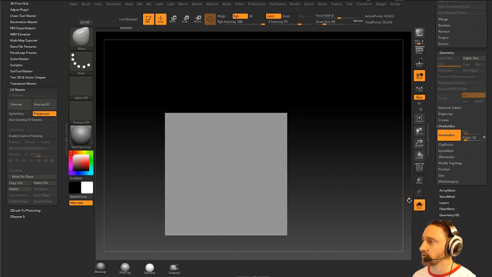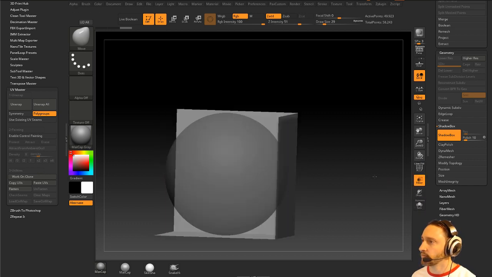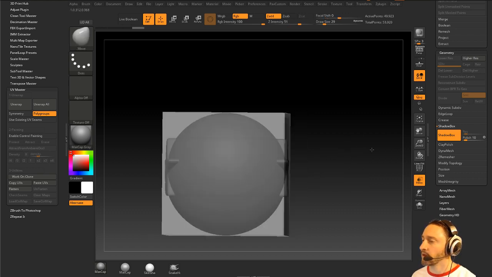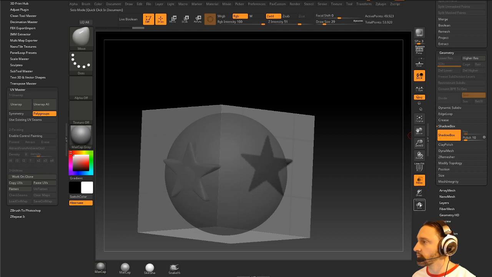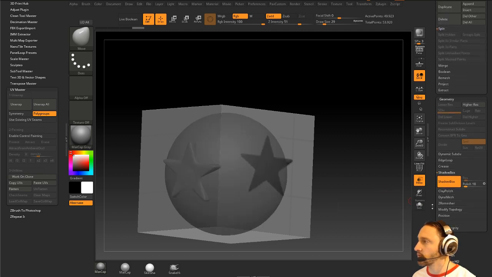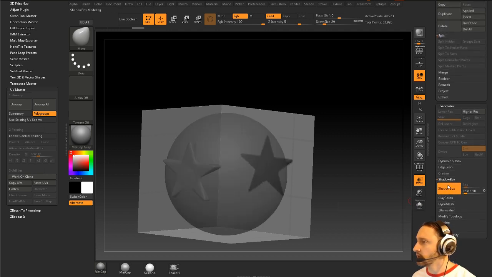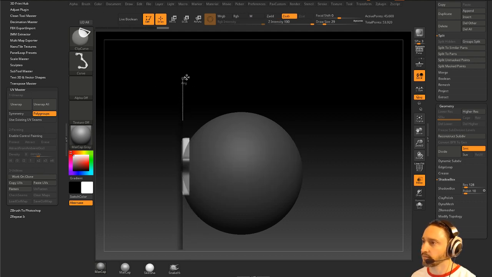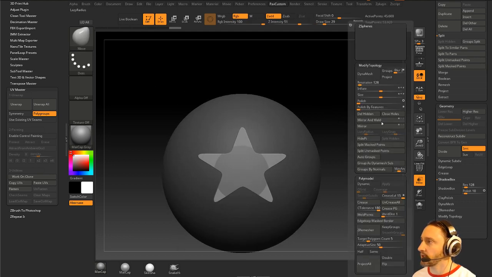We'll turn on transparency. And we can just drag out a star. That's fine. Turn shadow box off, and we'll go ahead and clip this down. And we can go ahead and dynamesh this thing here.